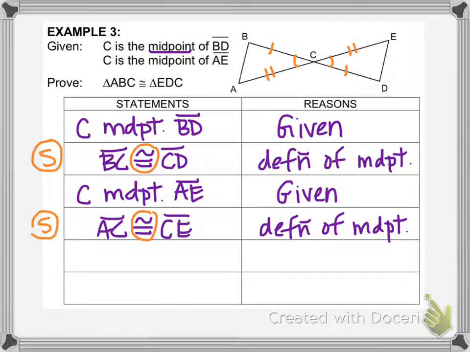Since both of those angles have vertex C, I need to make sure to name each of those angles with 3 letters. So the angle C on the left, I could call either angle BCA or ACB. Pick one of those. And it's congruent to the angle C on the right, which I could either call angle ECD or angle DCE. So pick one of those. Now the reason we know those are congruent is because they are vertical angles. So that could be a reason.